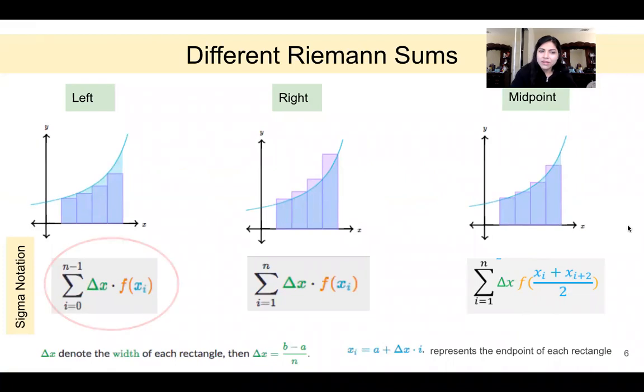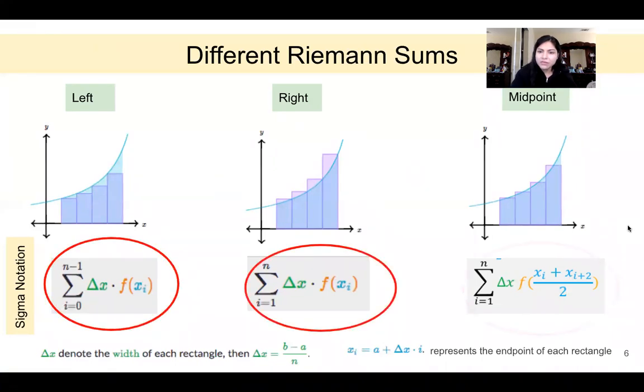So we're going to go ahead and focus on these representations for the visual of finding the left, right, or midpoint Riemann sums. But I expressed that we're going to only take a look at the left Riemann sum, and that if you want to, as a student, explore the right and the midpoint connections, you are free to do so. Those might show up in the AP exam. But for the sake of hitting our essential question understanding, we're going to focus on the left Riemann sum.